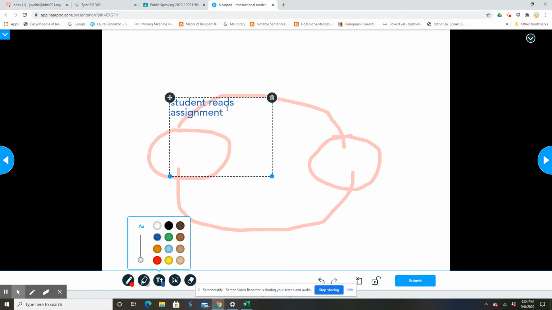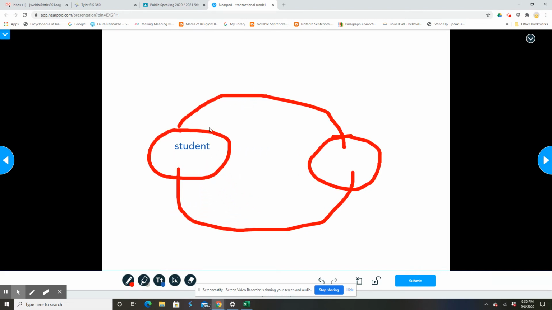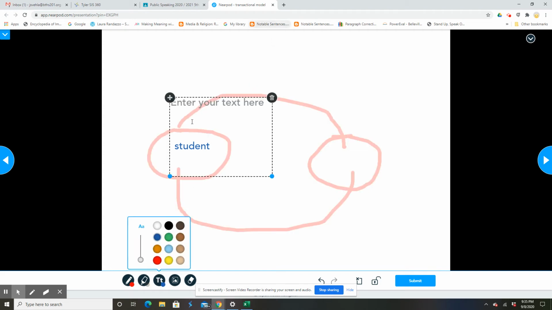Oh wait, so it would be student, right? So the student would be the sender, and you would write sender, and then up here you would write message. Message, hands in homework.